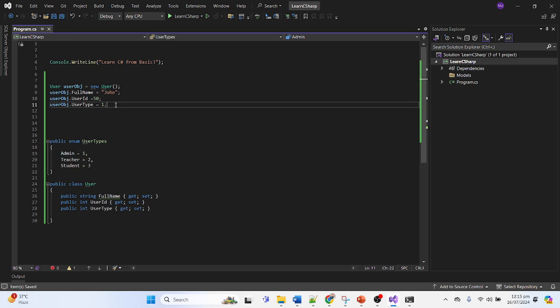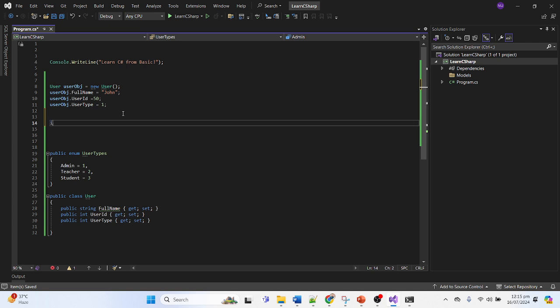Now you can see here that we have the user type id equal to 1 for admin. Now for example I am writing some code, I am developing some module, and here I get the user data in this way. Now if I want to check the user type, then I can directly check the user type like this.